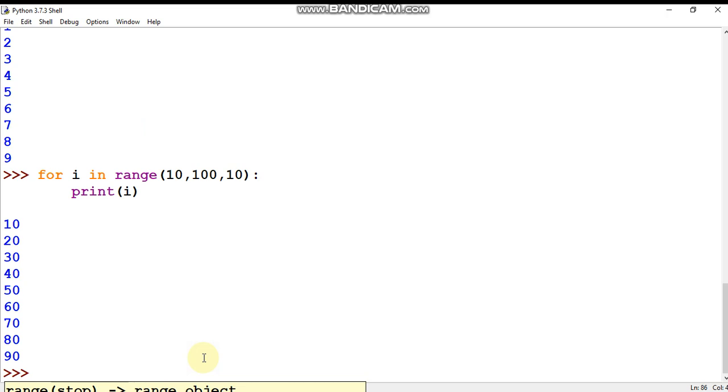Now if you want to make a simple program, suppose I want to sum the first 10 natural numbers, so how can you do it? For that, the concept is very simple.